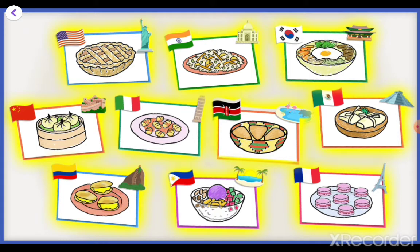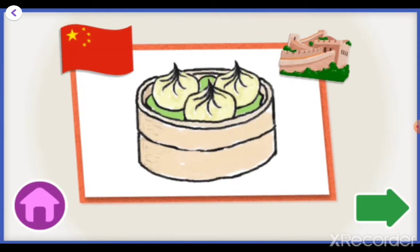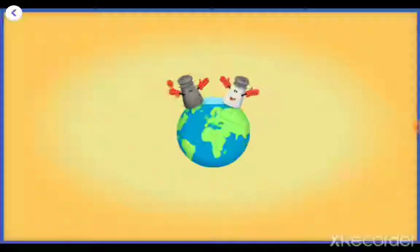Which yummy food should we try? Let's make this one, the dumplings. Xiaolongbao is the name for soup dumplings in China. Ooh, China is also in Asia. Wow, that really is a great wall. It certainly is. It's ancient China, like the Chinese dragons. Let's try some Chinese dumplings.